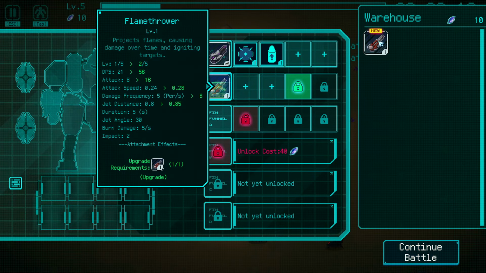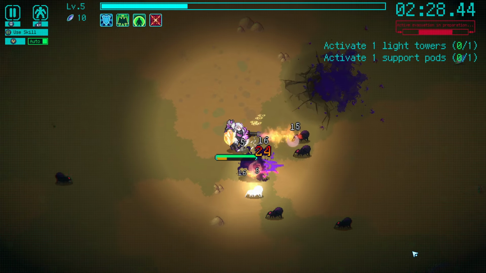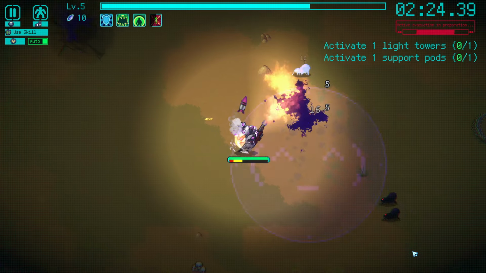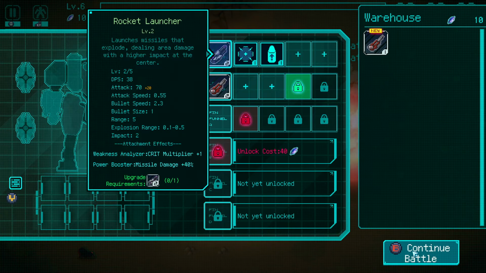Once you get two of the same type of weapons, you can upgrade them. And that's what we're going to do, as long as I can click on it, actually. Okay, so now we have a level 2 flamethrower, so it's going to do more damage and all that good stuff. We might go high into energy gain with this character. All right, well, we'll do another flamethrower.